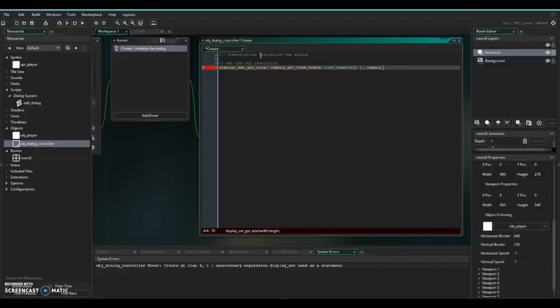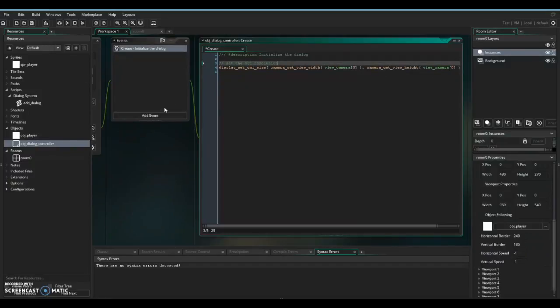All right, and then for the height, we're going to get camera_get_view_height, and then again we're going to pass in view_camera[0]. All right, so this is going to set our GUI resolution to be the exact same as the view that we defined in our room.